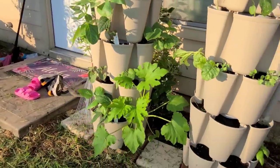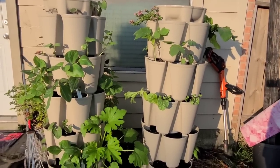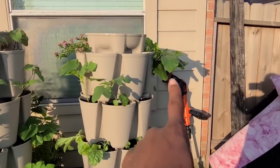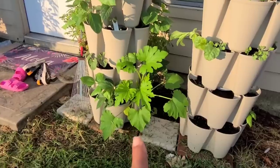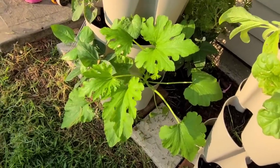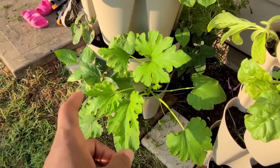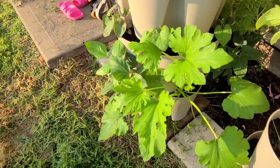So if you want to grow okra and you don't have anywhere to grow it, then you can grow it in grow bags for sure. I just wanted to show you that you can actually grow in the green stalk too. Now this is going to be something that I hope doesn't break my heart. I dropped this seed in here, and this is actually a squash seed. I'm hoping that because the roots can't get as large in this pot as they would in the ground, it doesn't get as big.